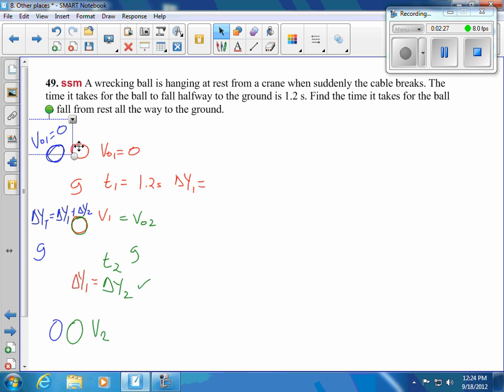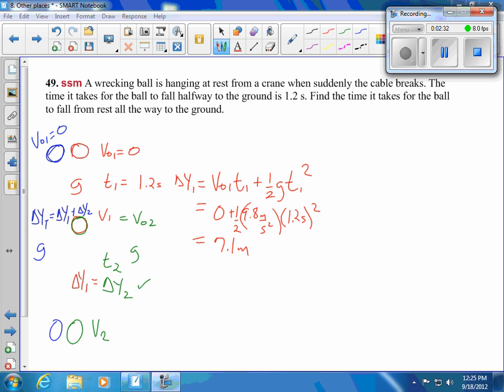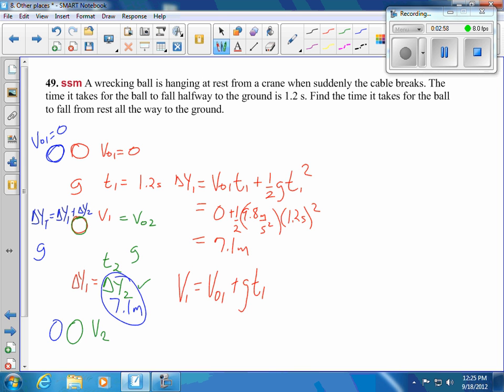What I'm going to do now is find delta Y1, and you're about to see the whole thing pop up. So the first half of the journey, delta Y1 is 7.1 meters. I can then find the final speed at the end of the first part by doing this if I wanted to, but there are different ways to do it. And then I would know the initial speed in green, and I would have three variables now in green. I now know that delta Y2 is 7.1 meters, because, remember, it's equal to delta Y1. If I use that bottom red equation to come up with V02 along with G, that's an easy way to find T2. So, in fact, I'm going to go ahead and do it. It's not the way I actually did it on my paper, but I'm going to go ahead and do it.